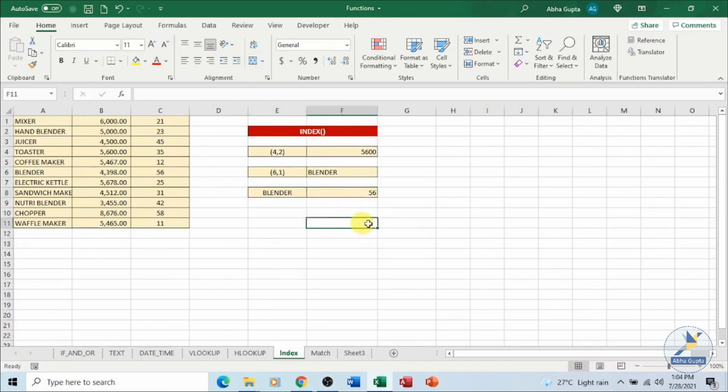So in this video we have seen how we can use the index function, how we can use the match function, and how we can combine them together to fetch data. Plus we have also seen how we can use index and the match function in combination to retrieve data from our table array without hard coding the row and the columns.